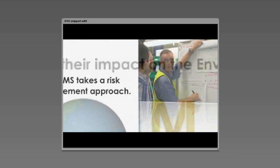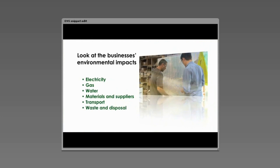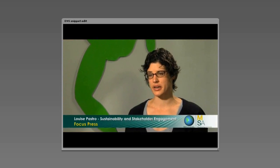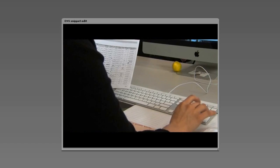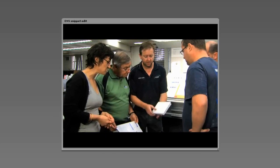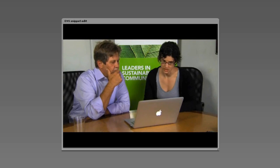An environmental management system takes a risk management approach. The first step involves looking at the business's environmental impacts both directly through its day-to-day activities and indirectly through the value chain of producing your service or product. The first step in setting up our EMS was looking at what the aspects and impacts of our operation are — basically just looking at every possible way that we either impact or may impact the environment. This includes waste to landfill, our electricity use, and our water use. Using an ISO 14001 consultant, we went off site for two days and created a register — called aspects and impacts — listing every single thing we did. The ISO 14000 process was very important in establishing a baseline, creating a hierarchy of our aspects and impacts so we knew what we had to work on continuously.